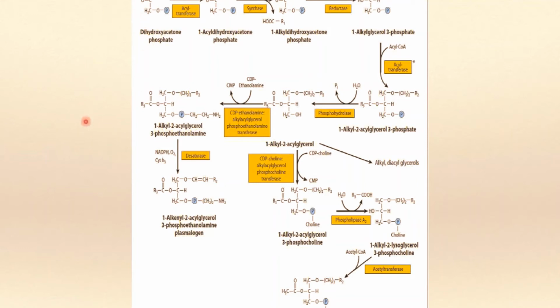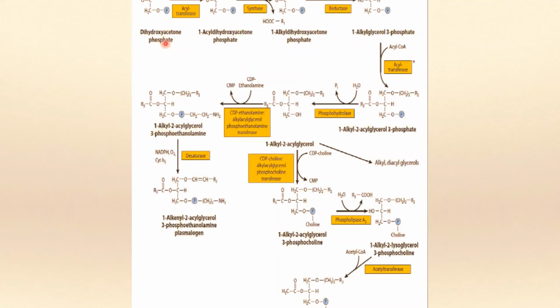Now, the next part, there are other phospholipids which are known as the plasmalogens. Plasmalogens, and there is one more specific plasmalogen, that is the PAF, the platelet activating factor. Now, plasmalogens are again phospholipids. They also contain the choline. They also contain the ethanolamine. Likewise, but they are a little bit different. What is the difference? Now, this plasmalogen synthesis starts with the dihydroxyacetone phosphate.